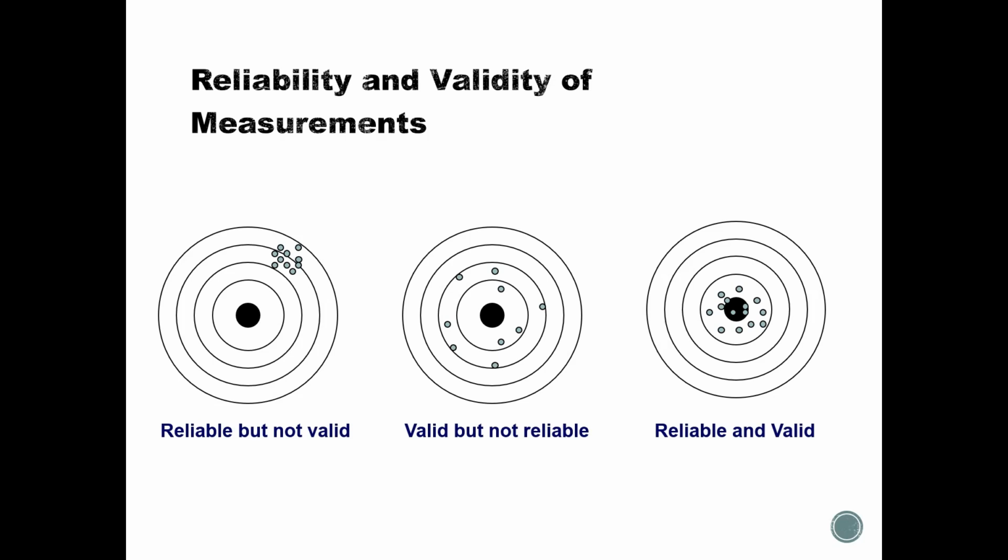leave of absence from the Finnish Defense Forces if you manage to do that with the assault rifle shooting competition. Anyway, we want to have this because, of course, it's the best situation. But you have to keep in mind that there are measurements which are reliable but not valid, or valid but not reliable. One very simple example is the amount of source code.